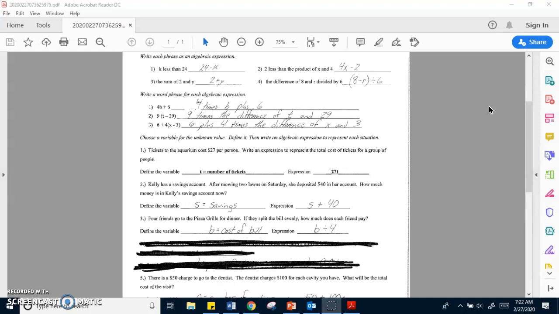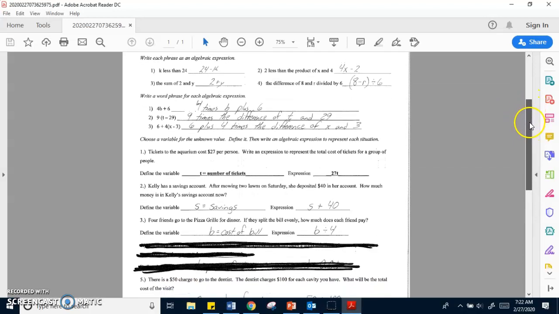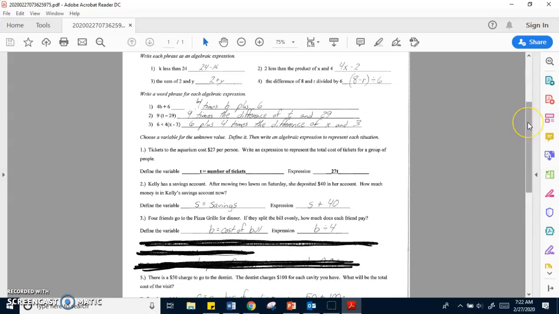What I have here is the answers to last night's homework, so go ahead and check those carefully. I'll scroll down here in a second for you. I just ask you to do a good job for the sub today. It's really independent work, and I think you'll be okay with today's lesson, and we'll cover it back up tomorrow. So don't lose this paper. I'll take any questions you have on it tomorrow.